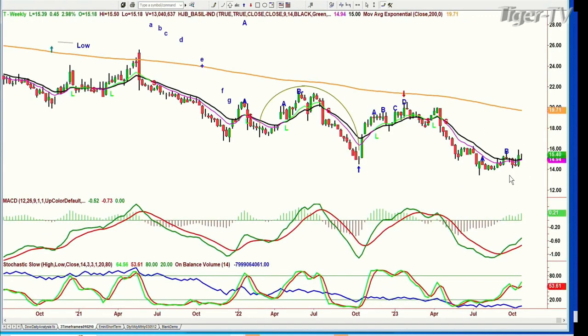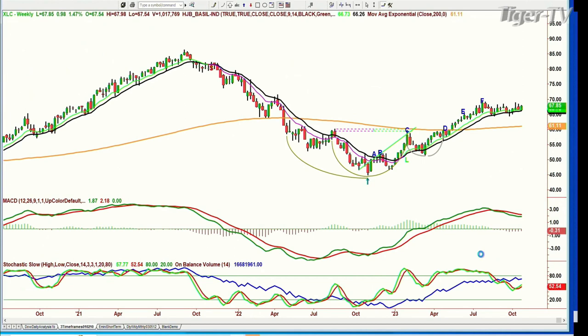Telephone also had that big pop-up but now it's giving some of it back — it's at 15.40, up 45 cents today. The XLC, the communications ETF, is holding very nicely — it's making a cup formation. We'll see if it has a test on the right side with technicals weakening or strengthening. The XLC weekly — communication service select spider — is holding very nicely. That's a big help that you finally got AT&T, T symbol, popping, and Verizon.